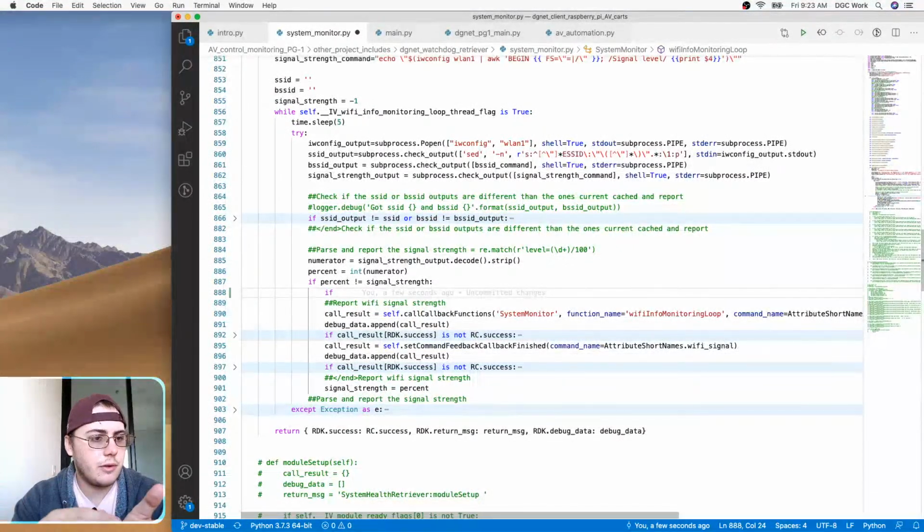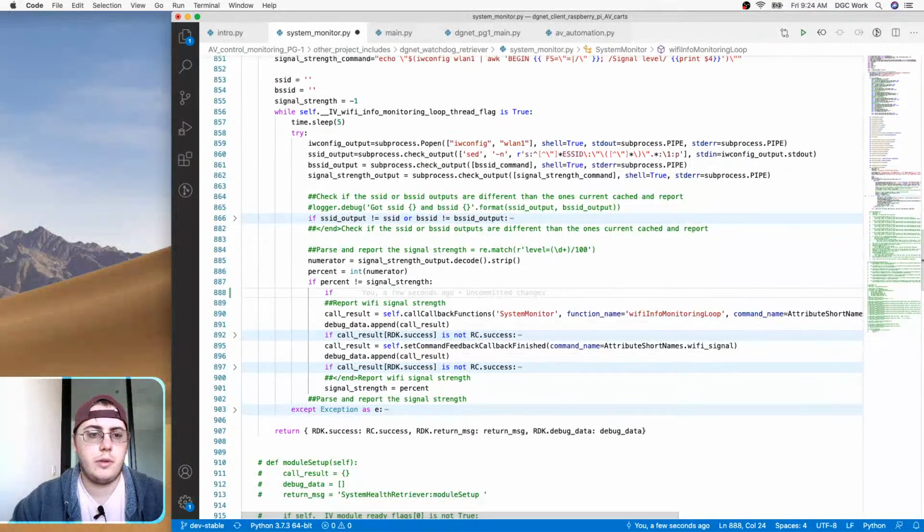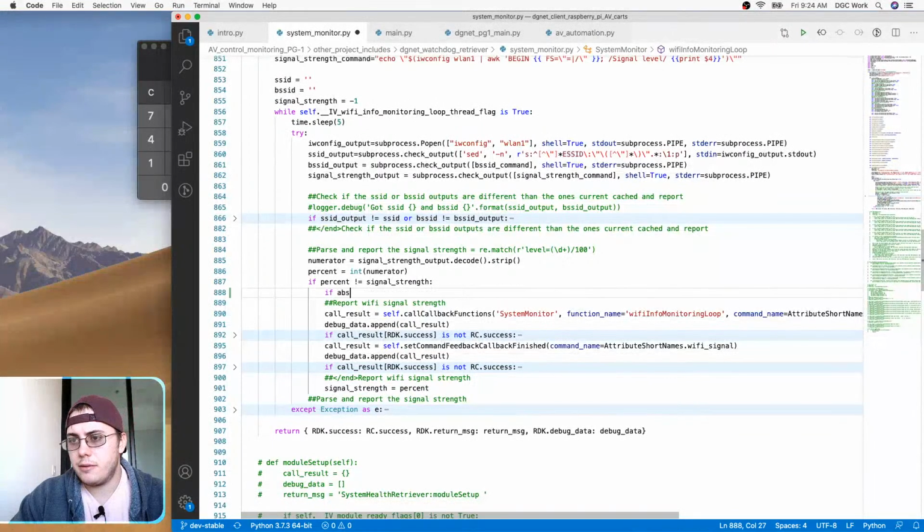We can subtract either side. 10 minus 20 is negative 10, and 20 minus 10 is 10. So it doesn't matter which way we subtract it, because we can get the absolute value of that number. So I think it's abs.